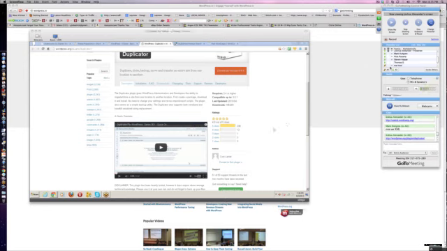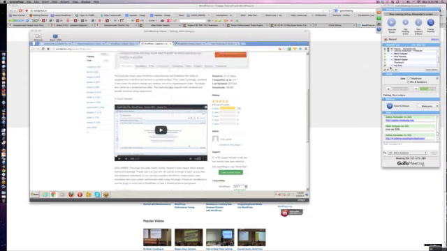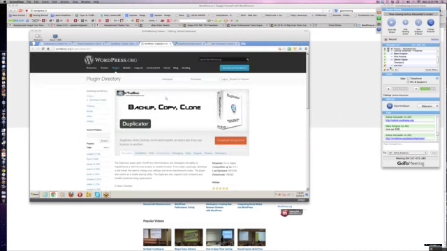Well, does anyone else think that there's some validity to that strategy, or is it just silly me? No, it's valid. And like I said, Duplicator can do that because it can clone anything that's on that site. Period. Everything, even the database. It can clone everything. And because the client has it, they have their own backup system built in. So now you're selling them not just the site, but a built-in backup to clone. Okay, so now we have a feature to add. That's a feature, exactly. So if you start looking at some of the free options from WordPress, you have all the features, bells, and whistles that you'll ever dream of.